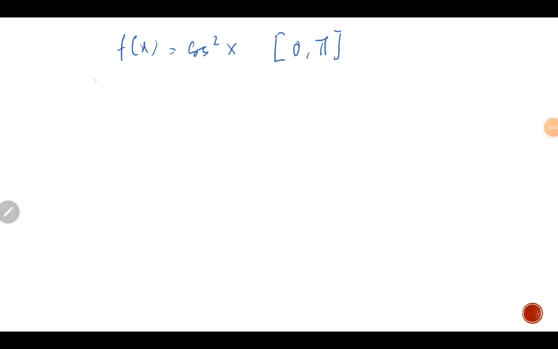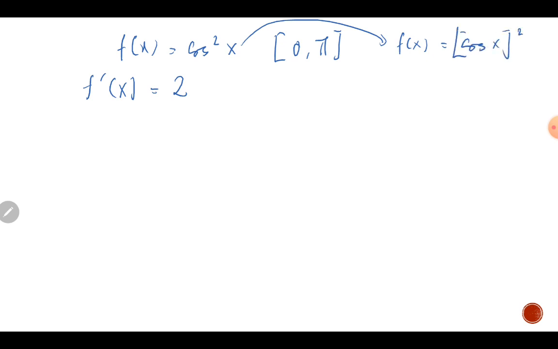So to get this, then you have to differentiate first f prime x. So we get 2. Ni cos square x ni kan, dia sama juga dengan fx equals to cos x everything square kan. So it's equals to 2 depan, cos x power of 1, and jangan lupa differentiate what is the derivative of d dx of cos x. So you will get this as 2 cos x sin x negative. Differentiate cos, you dapat negative sin x kan.